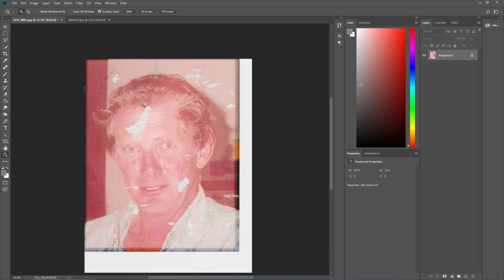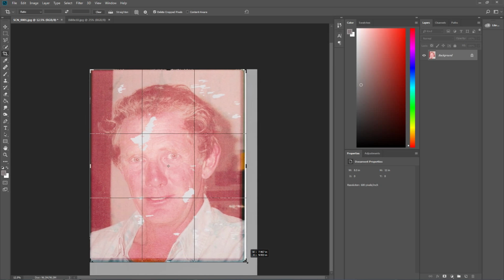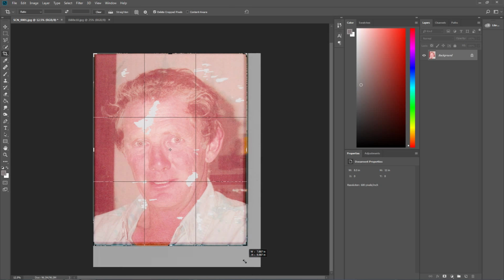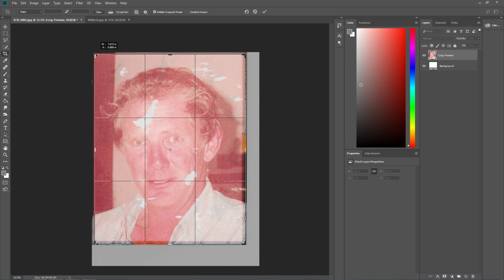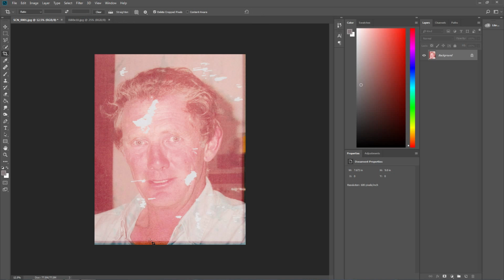So the very first thing that I do is I come up and I'll crop the image. So this is obviously A4 in size. It's not an A4 image. So I'm going to bring it straight in there. I'm going to keep some of the colors there because it tells me what color his t-shirt is. Good thing is, obviously, it was in a frame for a period of time, and some of the detail or colors were saved because they were out of the light and hidden underneath the frame.